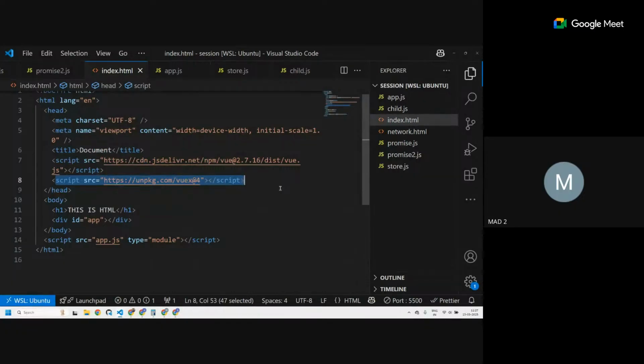npm create vue@latest. That's it. That will set up the scaffolding for you. Node itself has everything inside it, because it has npm. npm is a package manager. It is something that you can use to install or download packages from the internet. npm is the one that installs Vuex, Vue, and everything for you.